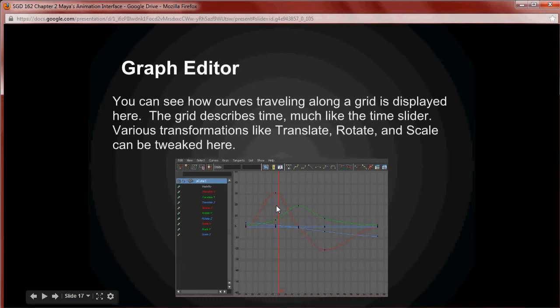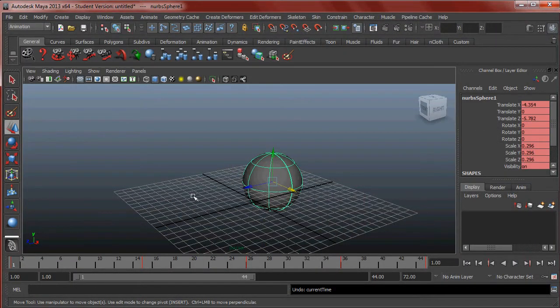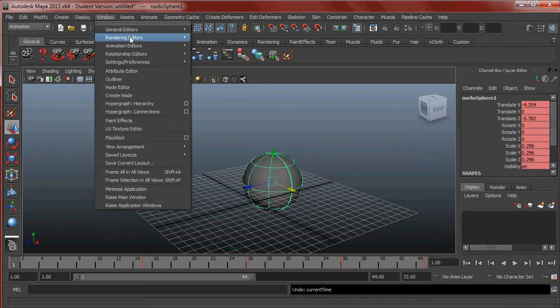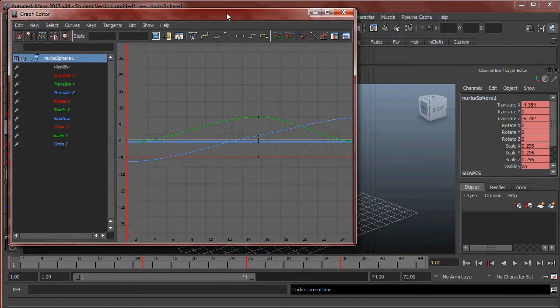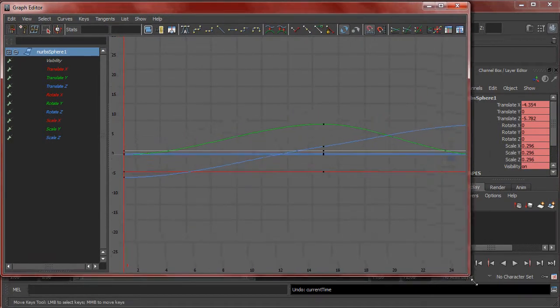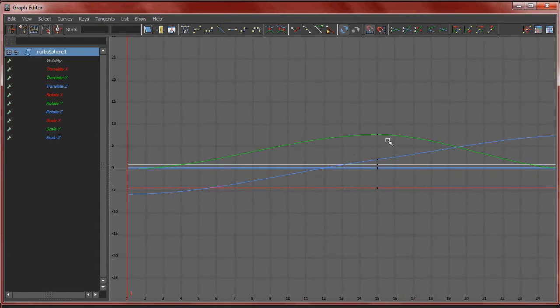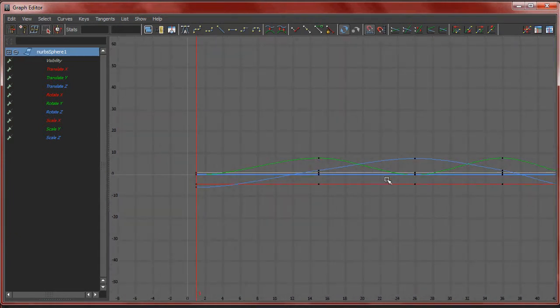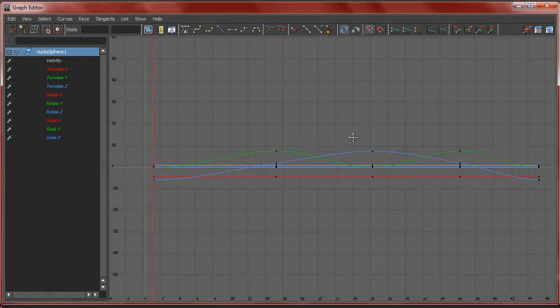So let's see what the graph editor looks like on the ball I have going on right now. I just go to Window, Animation Editors, Graph Editor. And then I get this new window coming up. Maya loves its windows. I can size it and do all kinds of stuff with it. And basic camera navigation is just like in Maya's viewport. Hold Alt on Windows. Sorry, you just have to figure it out on Mac.